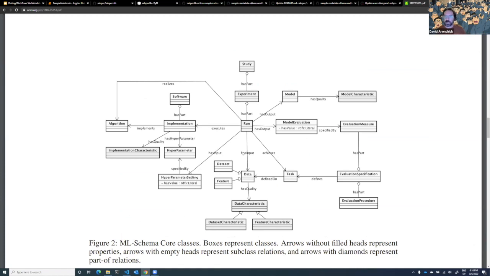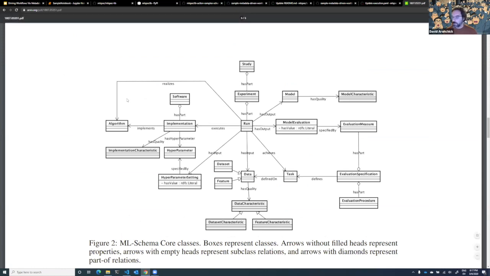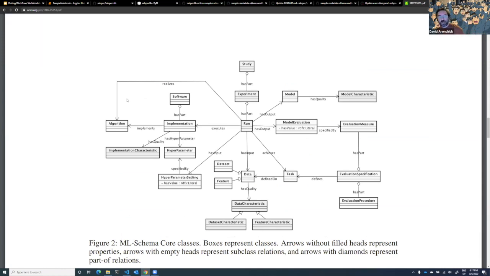Now, again, like I said, I'm not saying this is universal, but if we agree that everyone's going to have the concept of an experiment or a run or a data set or a feature or something like that, if we just had shell schemas for most of these, then I think thank you so much, Alyssa. Then I think we will be in a much better place than we are right now.